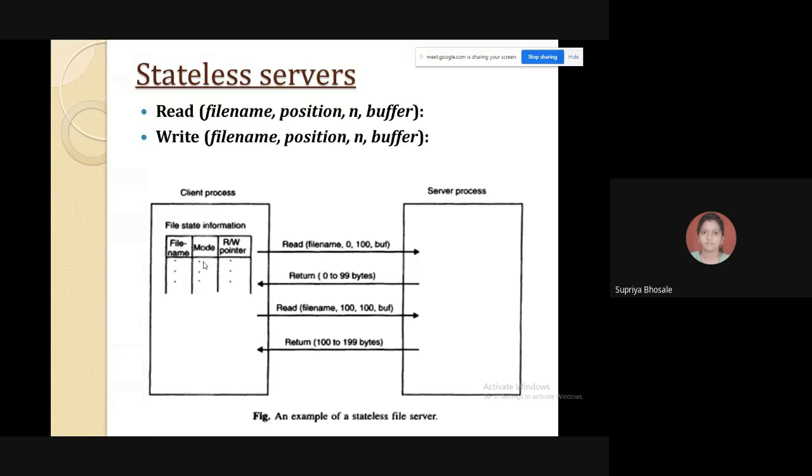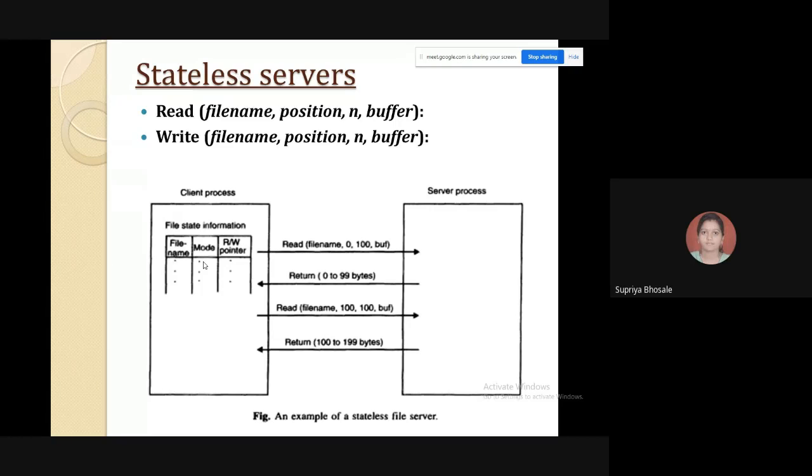Therefore, stateless servers, which can be constructed around repeatable operations, make crash recovery very easy. That's why crash recovery is mainly carried out using stateless servers. So we can say that maintaining the information with the stateless server is more feasible.